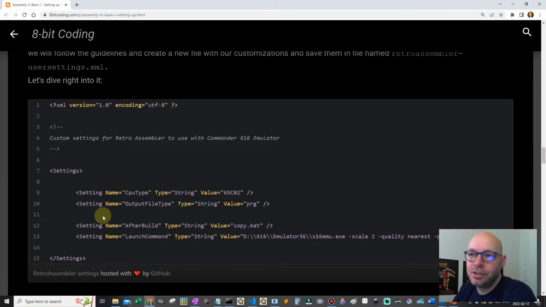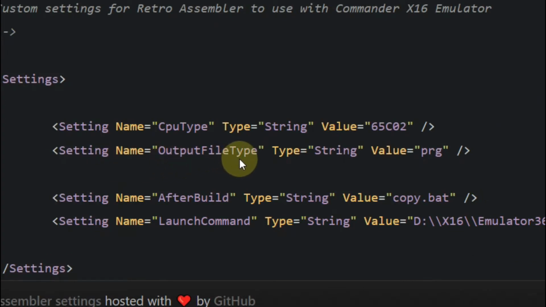All right, the next thing we need to change, it says output file type. And so this assembler is going to create an output file. Once it assembles our assembly language program, it's going to convert it into a machine code program, and it's going to save it as a file type which we want to be a PRG file because that's what our emulator is going to run.